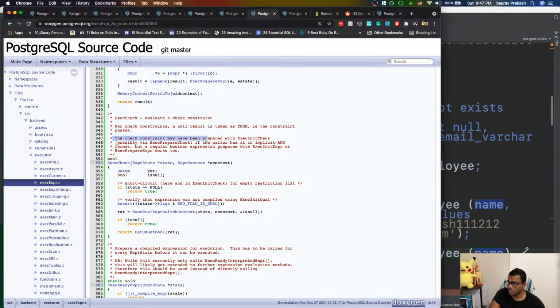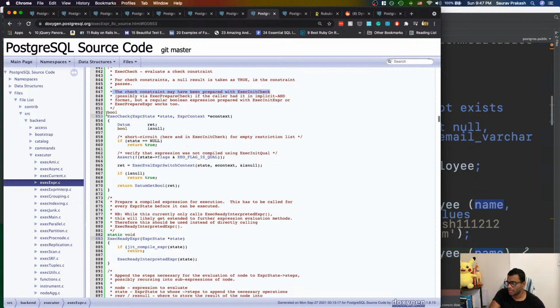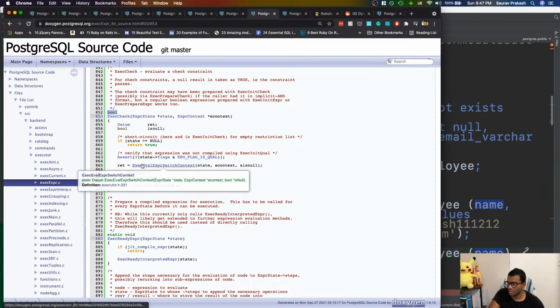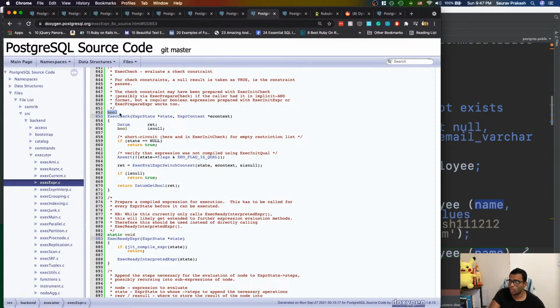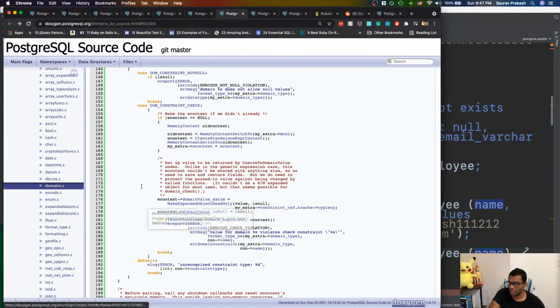The check constraint may have been prepared with extra information, but here it returns a bool. This is internal, like how they're executing the eval expression. They execute the expression, and based on the expression evaluated, they finally return the bool value, which is being checked here.